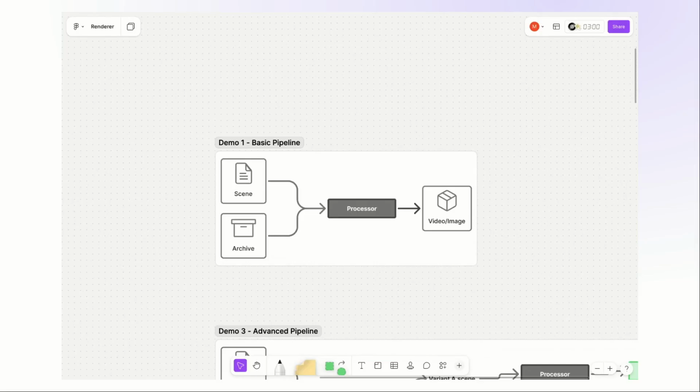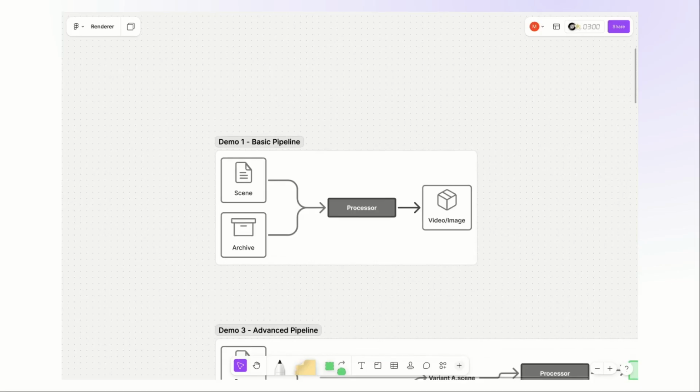And an archive is the same thing, but combined with all the assets. So you can decide if you want to send just the references and the renderer will take care of downloading things, or if you want to send a self-contained archive where you can be sure that it has all the assets already included. Those get sent to the processor in the Docker container and rendered to a video or an image.